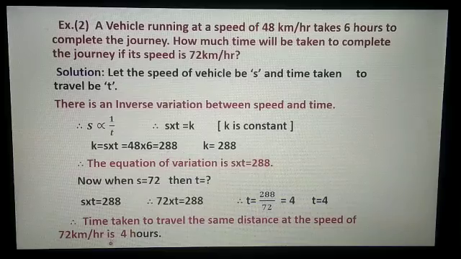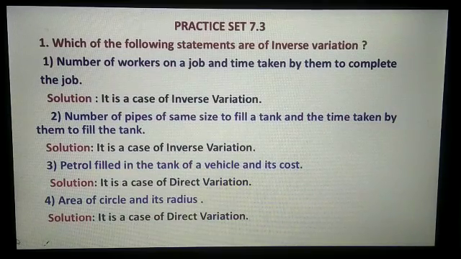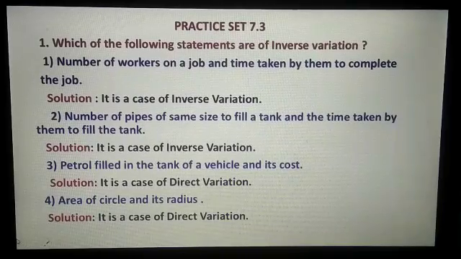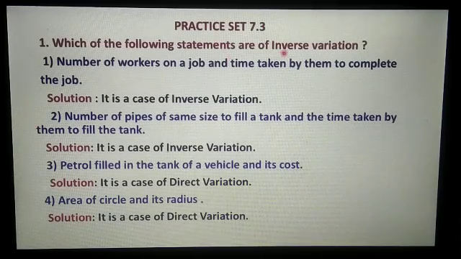Okay. Now we'll see the next part, that is practice set 7.3. As we have finished those two examples, you must have understood them. In that way only you have to solve the other questions of practice set 7.3. In this question, a statement is given: which of the following statements are of inverse variation and which are of direct variation?